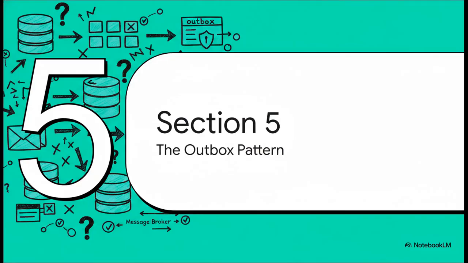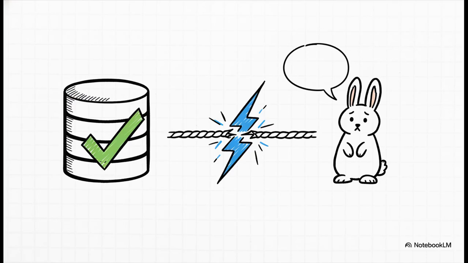Section 5. Mastering the outbox pattern. Okay, now we have to tackle arguably the most insidious backend problem out there, the dual write. Imagine this scenario. You have a microservice that saves a new user to your primary database, and then it publishes a user-created event to RabbitMQ, so other services can send out a welcome email. But what happens if the database commits perfectly, but the network drops right before you publish to RabbitMQ? Well, your database has the user, but the rest of your system has absolutely no idea they exist. You can never guarantee that two separate distributed systems will commit simultaneously. Your system is now permanently inconsistent.